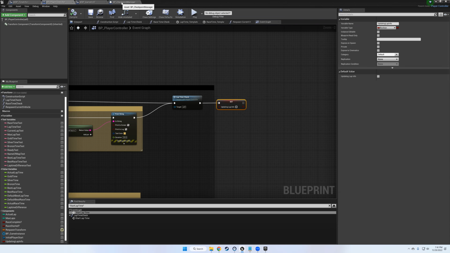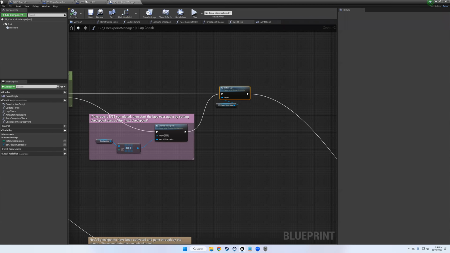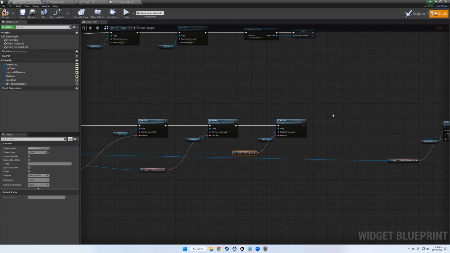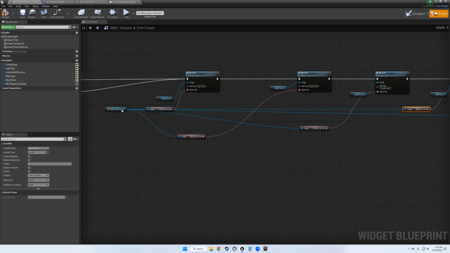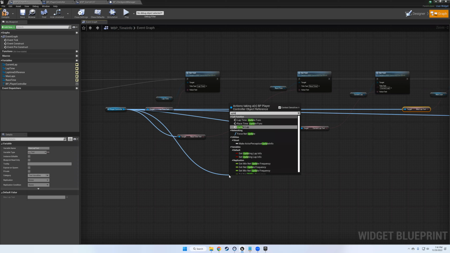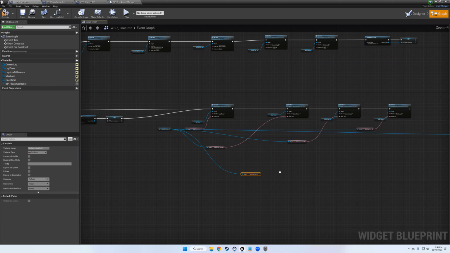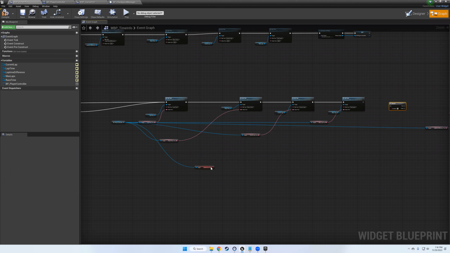And then our time info is just going to look and see updating lap info. And if it is, oops.